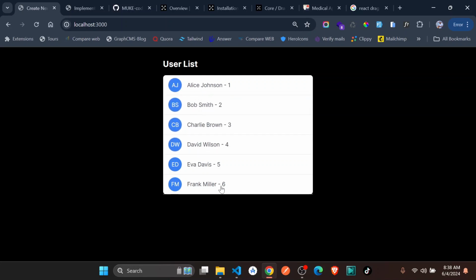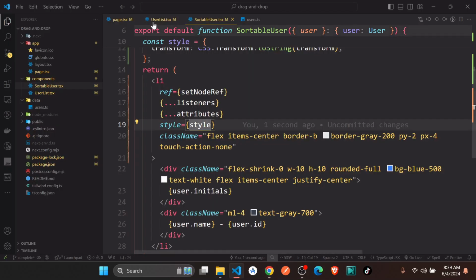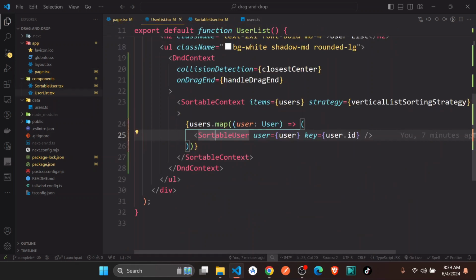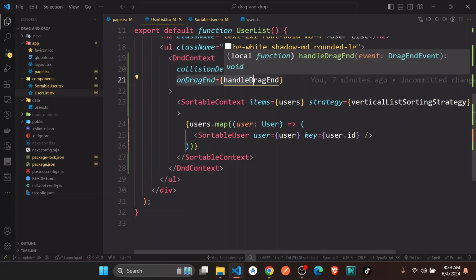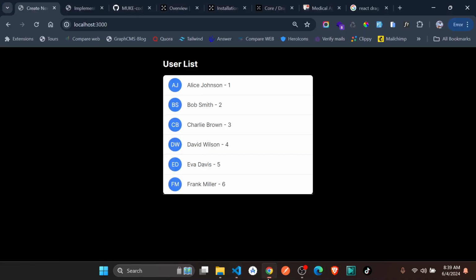Now, what is actually remaining is we didn't handle this in the users list. On this dnd-kit, we pass this onDragEnd. So they don't know what exactly they should do when the drag is ended. When you finish the drag, what should happen? We want it to remain in place. If you drag this to number 2, we want this to actually remain in number 2. Now to do that, you can see it involves a number of things.